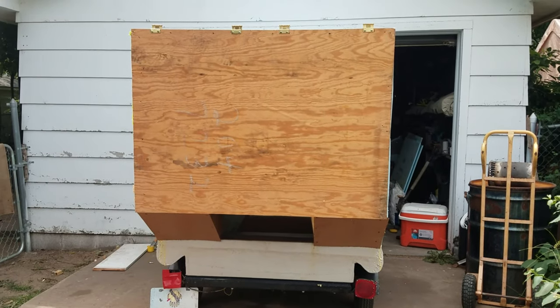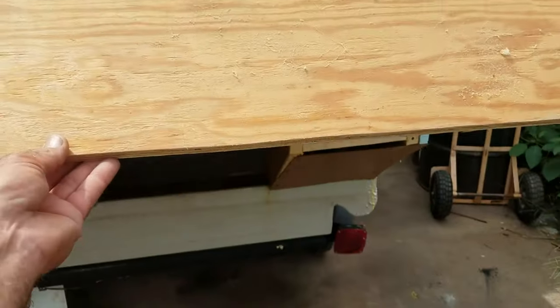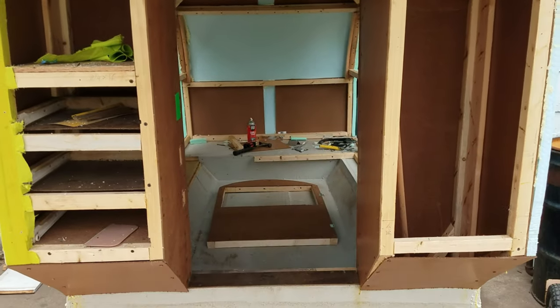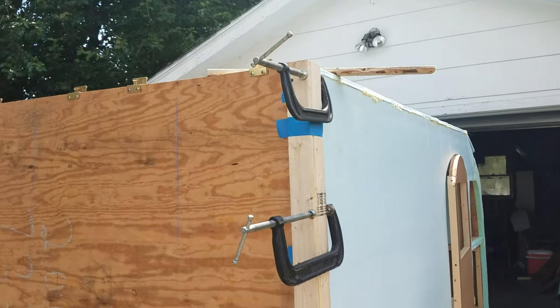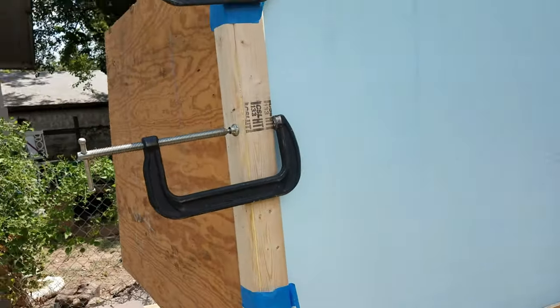Today I decided I'm gonna start working on this rear hatch. So I got it cut to size and getting ready to start tricking it out. Working on right now is making the trim out for this hatch. Working on this first side first.